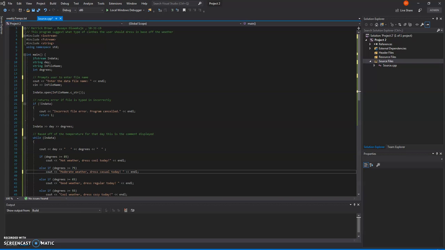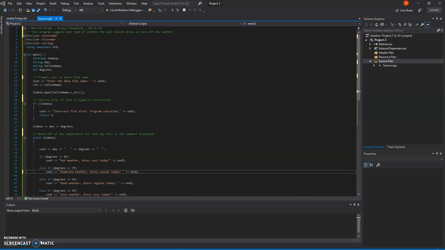So to start off, to give a background about the program, we decided to come up with a program that helps the user plan out their week as far as what they should wear based on the weather. Based on the input text file that they might have created the day before or the week before for the upcoming week, it will give them a sense of what they should wear depending on the temperature of that particular day and whatever forecast they might have looked at.